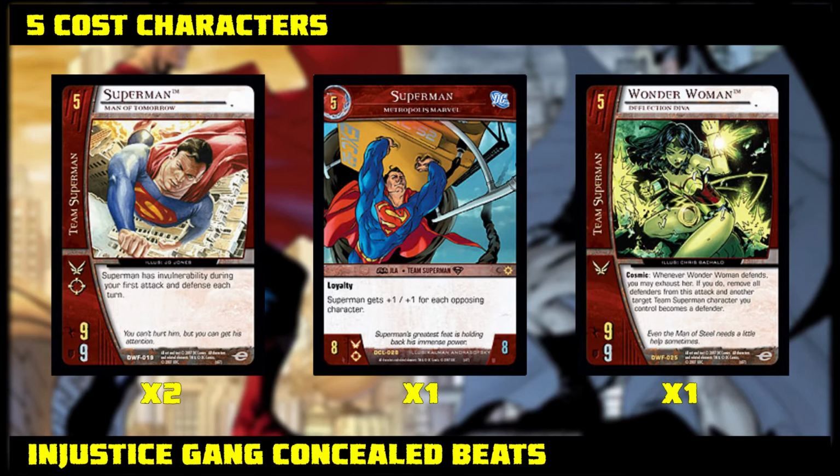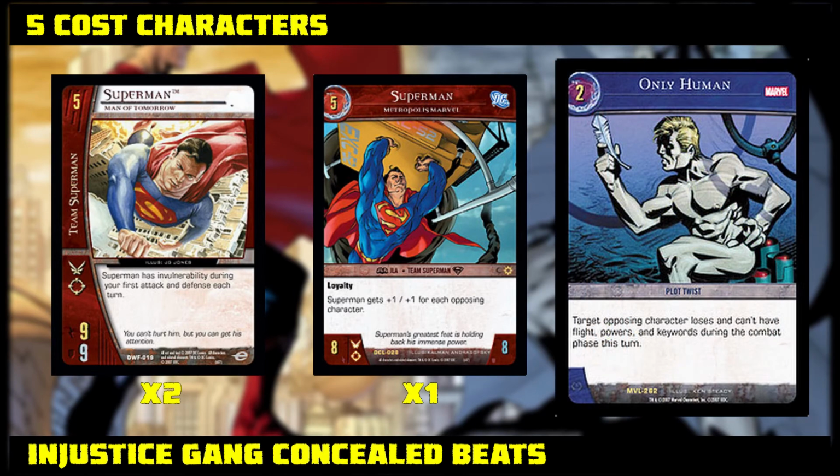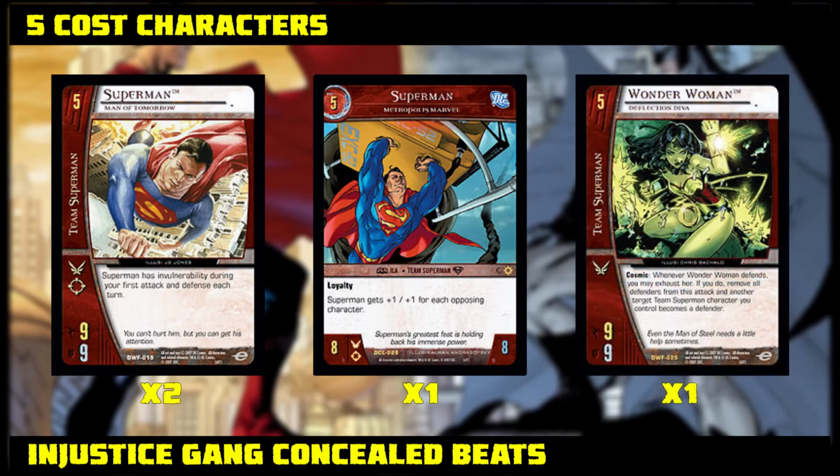And speaking of Metropolis Marvel, he has the loyalty, so you have to have a Team Superman on the field to play him, and he gets +1/+1 for each opposing character. Very strong effect. Now, he is weak to cards like, what's that card? Only Human, which if you do, then you get an 8/8 vanilla 5-drop, which is pretty bad. But a lot of people in my play group don't really play Only Human, so if you have him, he's kind of vulnerable to that.